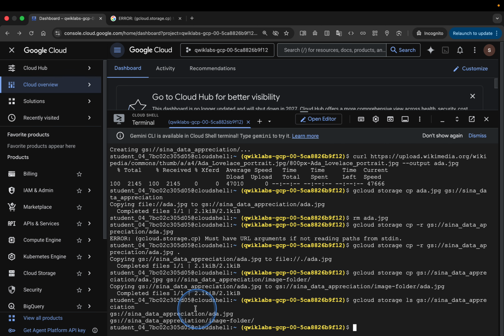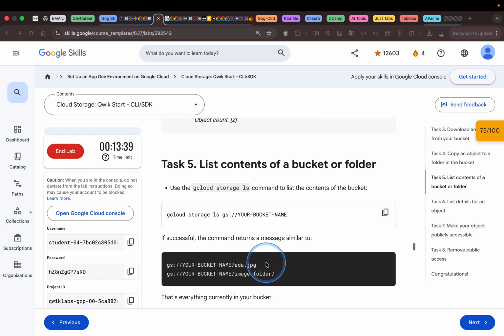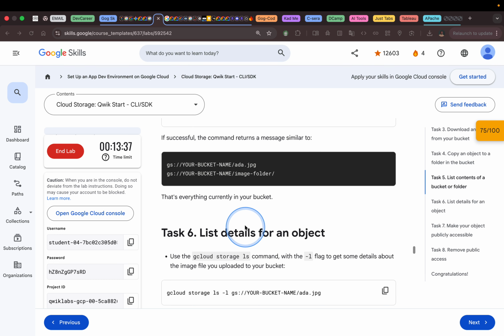So we can see we have one copy of header in the main bucket, and we have another folder called image folder. So that's everything currently in our bucket.